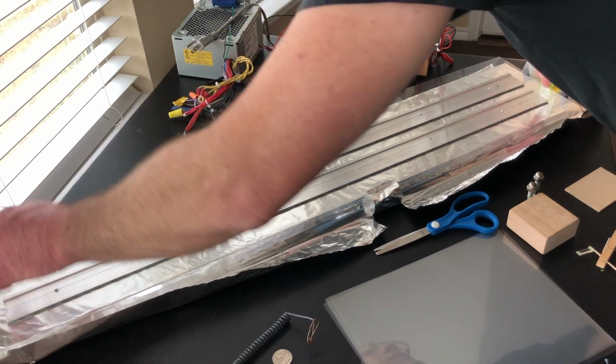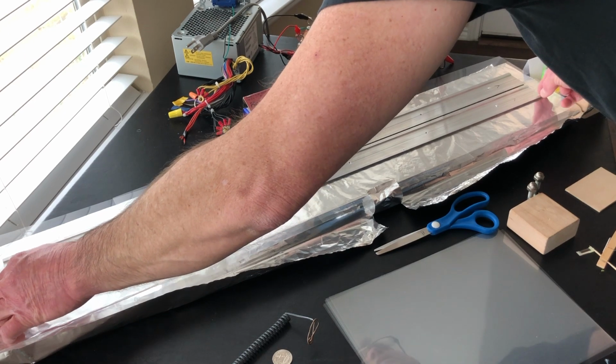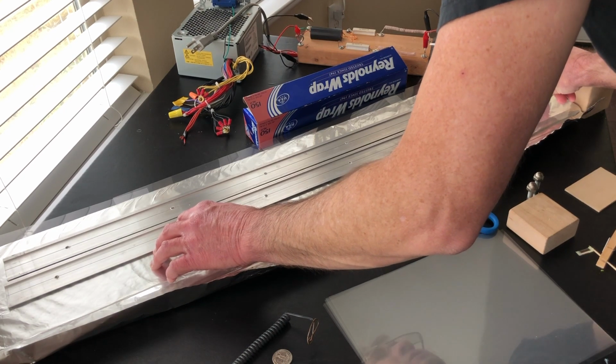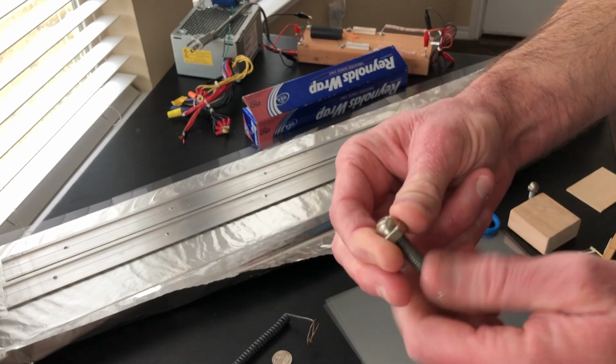So I think we're going to move electrodes a little closer over this direction, get them a little further from where I intend the spark gap to be, so that sparks will have further to travel across that dielectric surface. Take a bolt with acorn nuts. This is another very important thing right here.